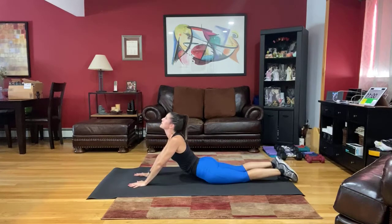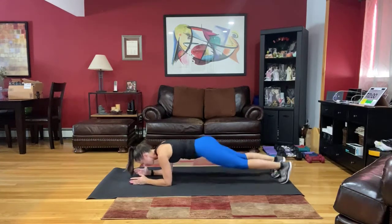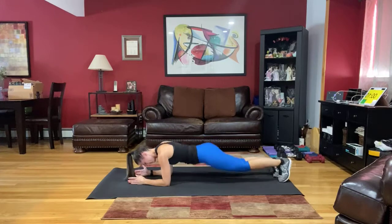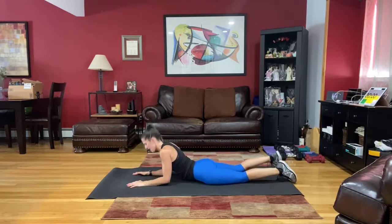And again, think speed today. Look straight down, not at your legs, which I tend to do sometimes. Just caught myself doing it. So give yourself those self-checks. Finish what you start. And take it to the other side.